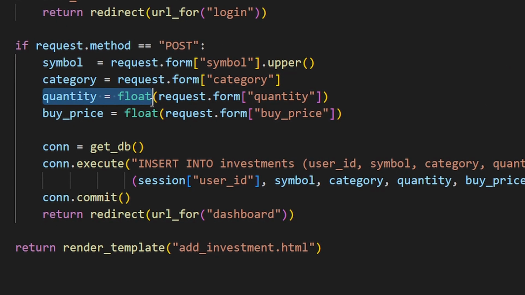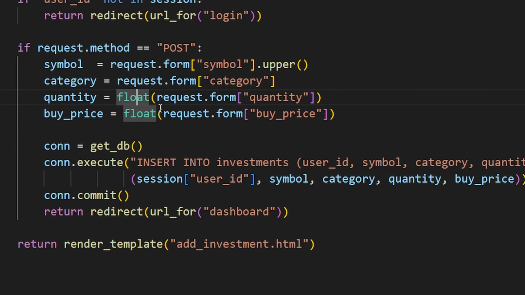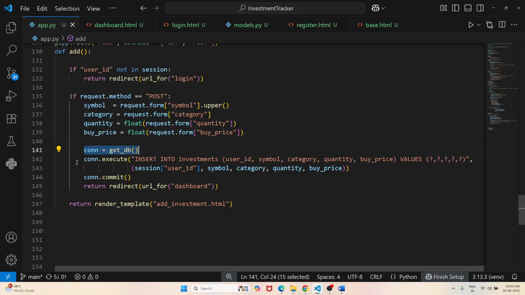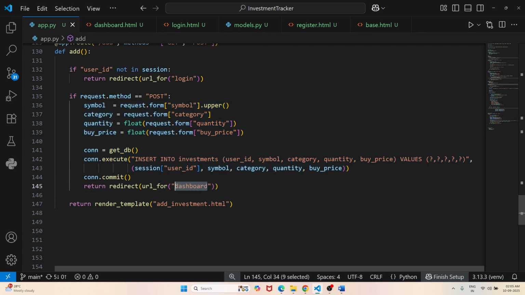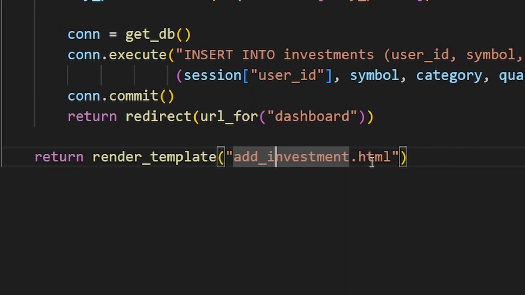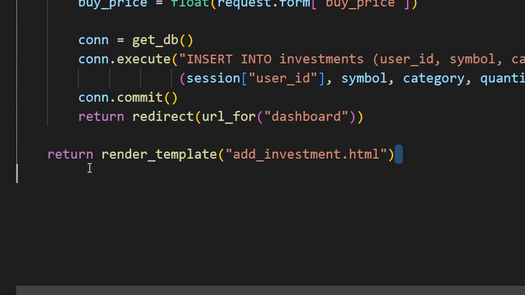Here I'm just converting quantity and buy price to floating numbers, creating a database connection, executing an SQL insert statement, committing our changes. Once the data is successfully saved in our investment table, I'm sending the user to our dashboard route. If the request method is not post, then I'm just displaying add_investment HTML file to the users.